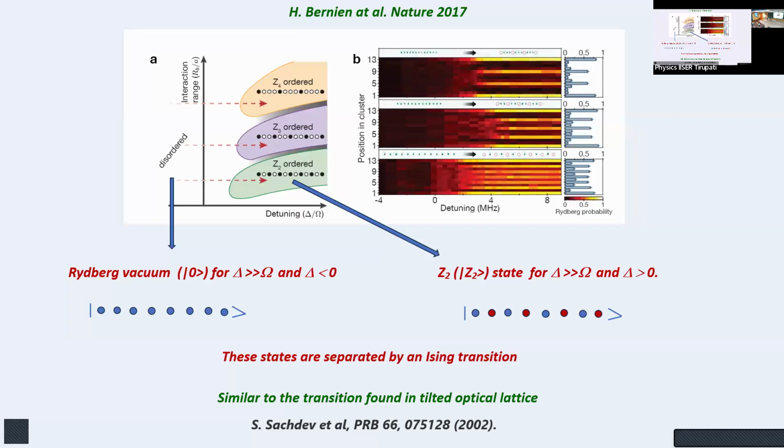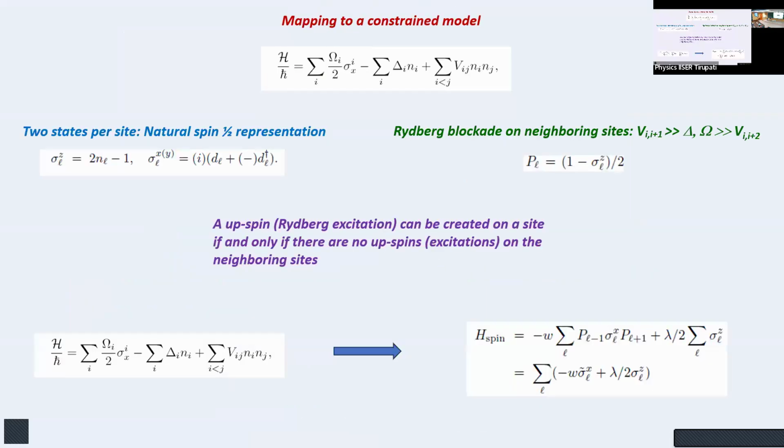But here there is more, because you can now kick up your V naught one notch further and prohibit Rydberg excitation on two neighboring sites, because both V naught and V naught by 2 to the power 6 can also be large numbers. They can do this in the experiment. And there you see a transition to a Z3 order state. This belongs to the Potts universality class. And then a Z4 order state and so on. This is all experimental data from Markus Greiner's group, and evidence of these transitions.